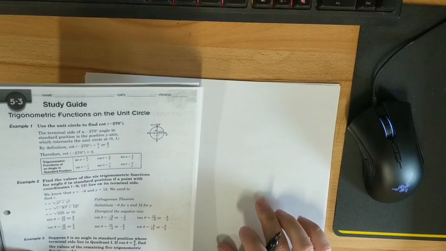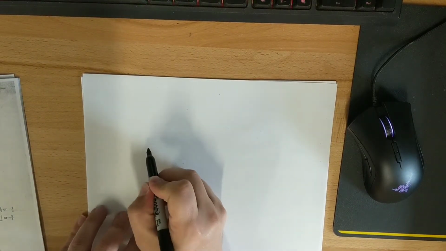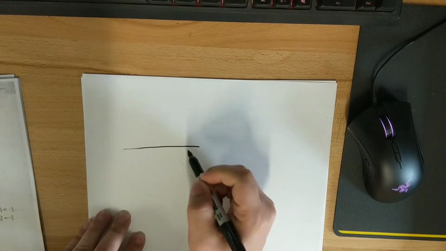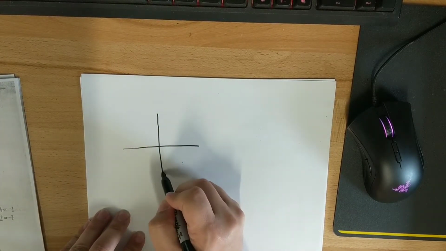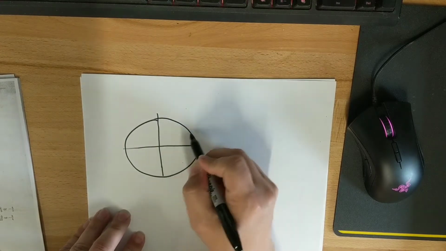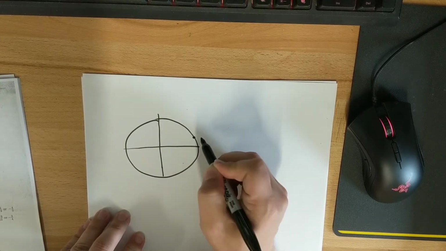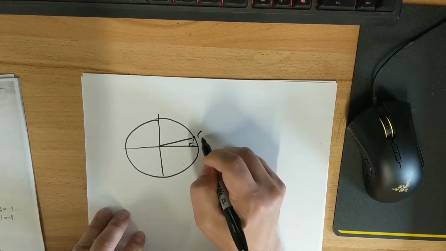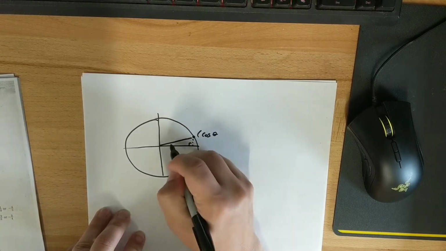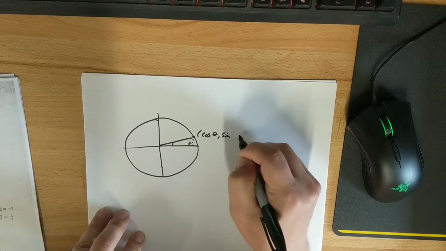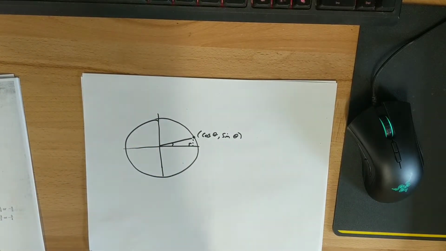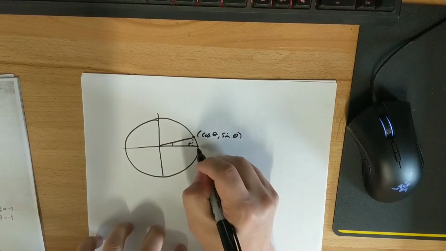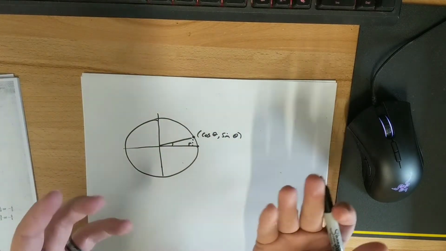The other thing I want to point out real quick: last time we looked at the fact that on the unit circle, we've got our circle like so, and the coordinates of any general point on here, as long as the unit circle has a radius of 1, are equal to cosine of theta, comma, sine of theta, right? I want to add some concrete points to that now. We can do that by splitting things up a little bit. If this is a radius 1, then we know the coordinates of some points on here.